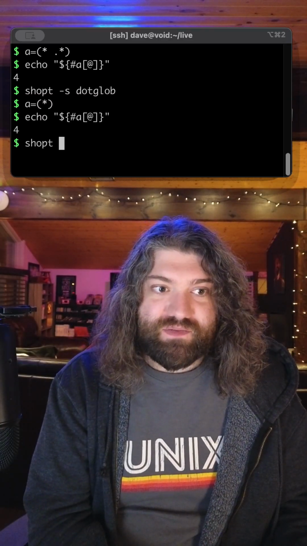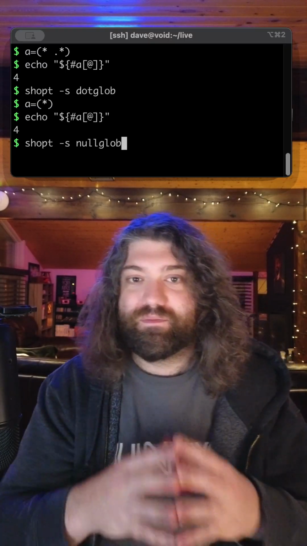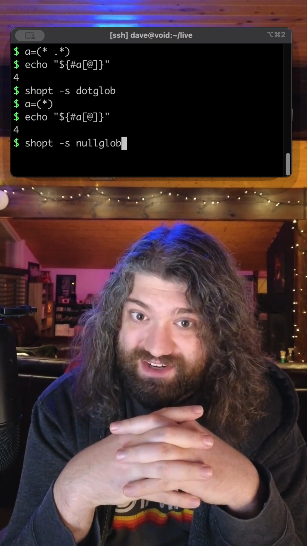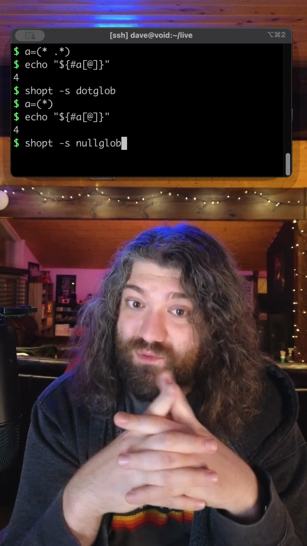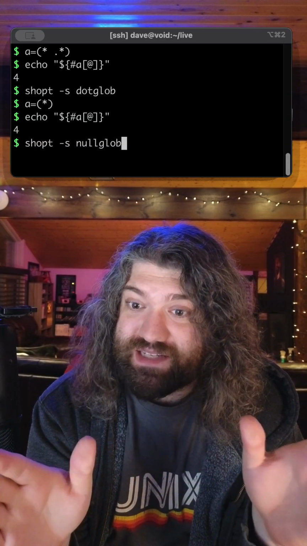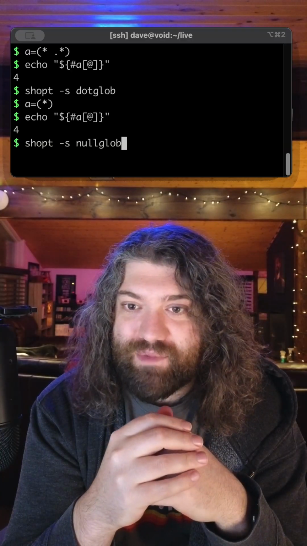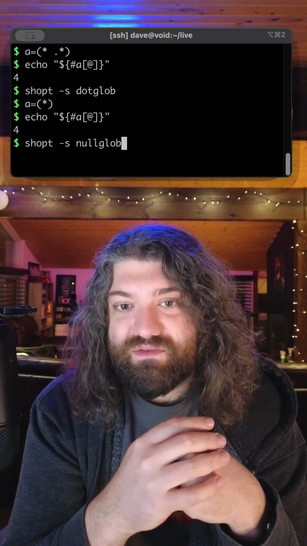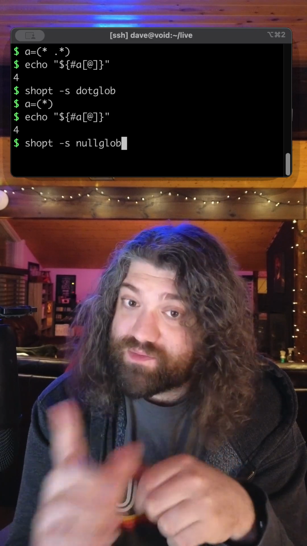There is also another one, this one's important, nullglob, because if there are no files in the directory, that array will actually have 1 element in it, and that element will just be a star. So when you turn on nullglob, it allows you to filter it out. This conflates an error with a 0, though, so be careful about this.